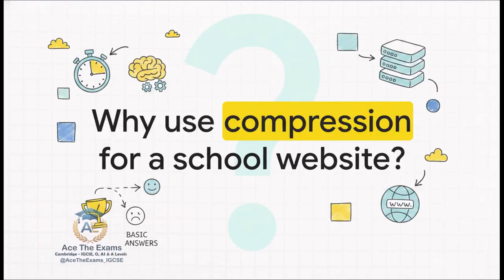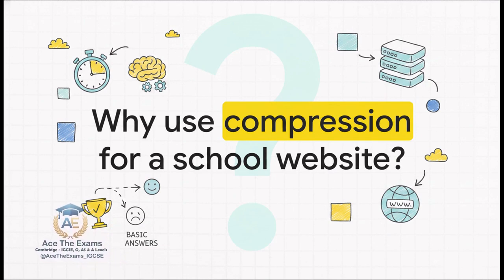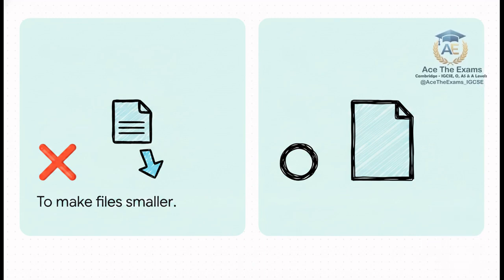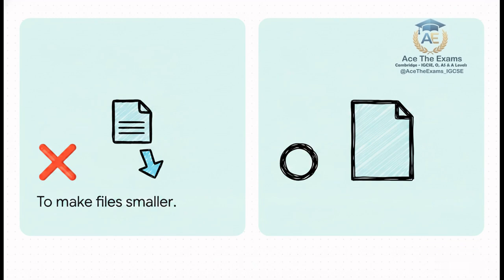So, looking right at this exam scenario again, why use compression for a school website? It seems incredibly straightforward, right? But examiners are ruthlessly testing whether you actually know how to apply the theory, or if you just memorized a textbook definition. And here's the proof. If you write, "to make files smaller," which, let's be honest, makes perfect logical sense, you get absolutely 0 marks. Literally nothing. It's totally generic. It's the kind of perfectly average answer that looks right to a student but screams 0 marks to a Cambridge examiner.